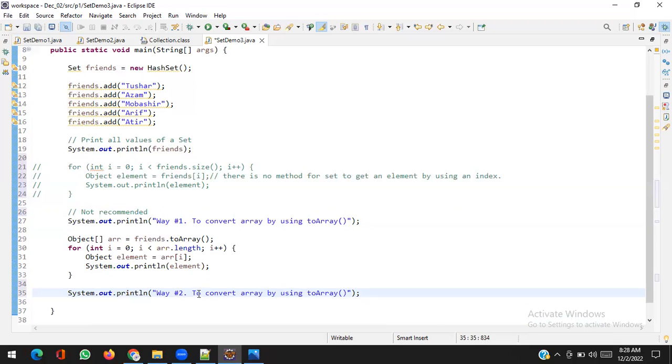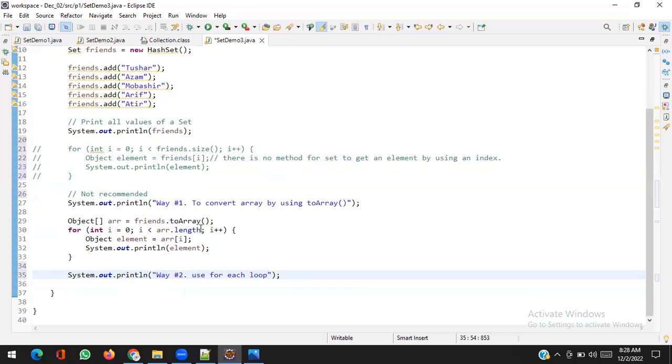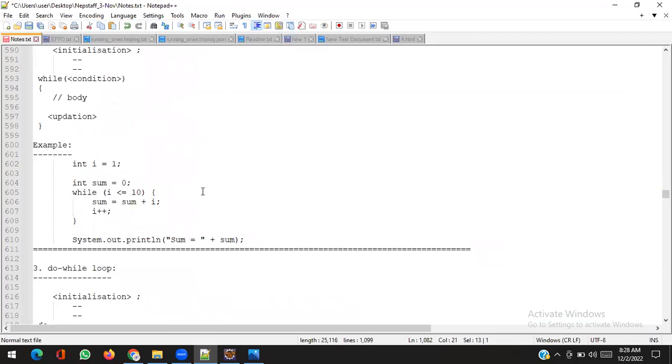Way to use for each loop. For each loop. Yes, we covered for each loops in the loop portion.